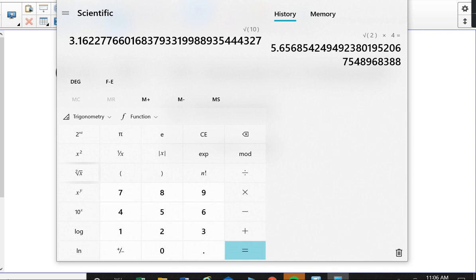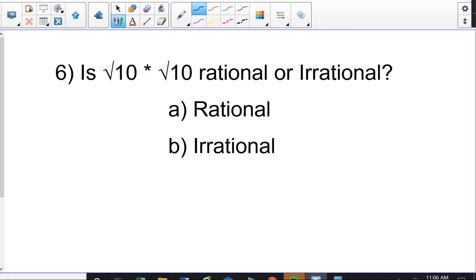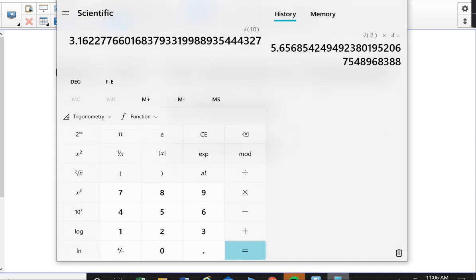Put in 10, take the root, and you see that we have an imperfect square. However, we said that if we are multiplying the same square root by itself, we get a rational number, okay? So when I looked at this, I feel like I just said we see a number that's not a perfect square. The 10 was the number that's not a perfect square. The decimal, I meant, is what shows us that it's irrational. So I meant to say we see a decimal that goes on and on forever. That's how we know square root of 10 itself is not rational.